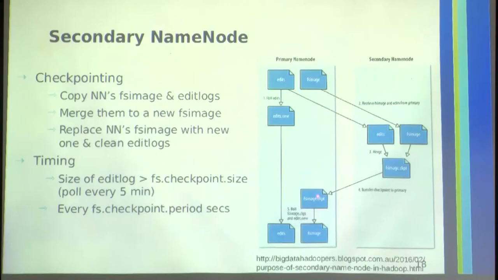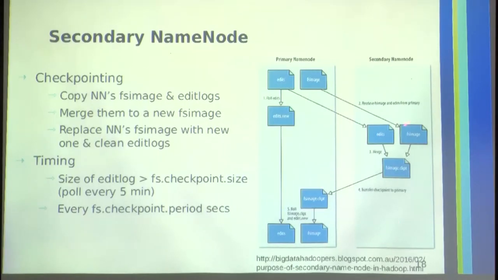Right, and that new image then is transferred back to the primary name node, which becomes the new current image for the primary name node, but there are potentially these new edits that came along at the same time, right? So the secondary name node is really just there to help merge the edits into the image in a reliable way and create this checkpoint image for us. And a crash could happen, and still you can roll back to a state where you had a consistent edit log and an FS image that you could recover to, right?